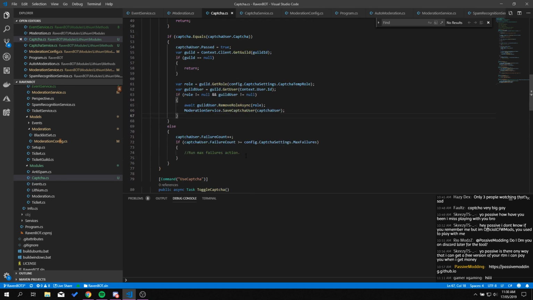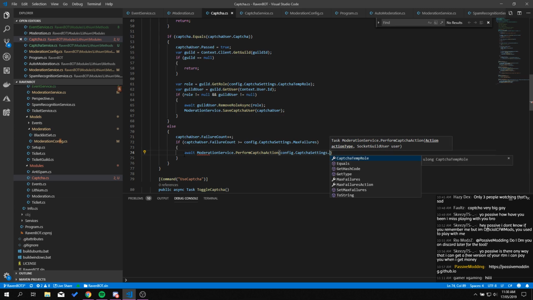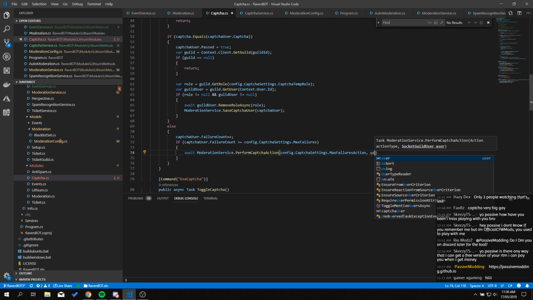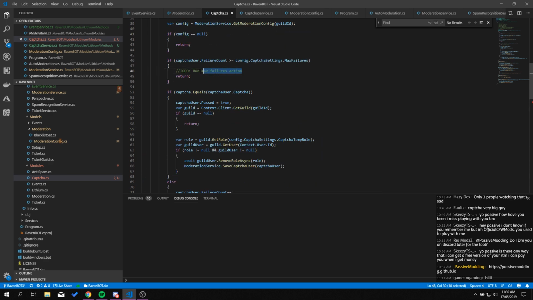So if we go ahead and go await moderationService.PerformCaptchaAction(config.captchaSettings.maxFailuresAction, and then user. Can't use socket guild user for that because we can use it in. No, we can't use it anywhere. Damn it. Okay, guild user.